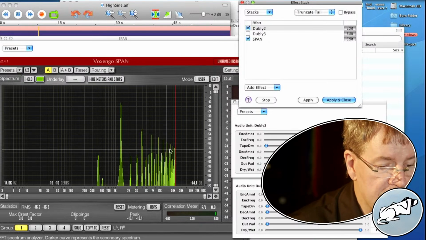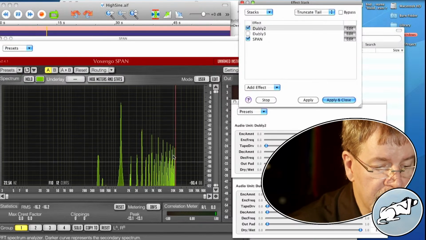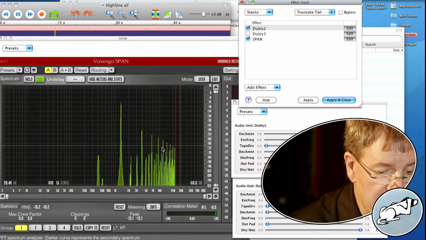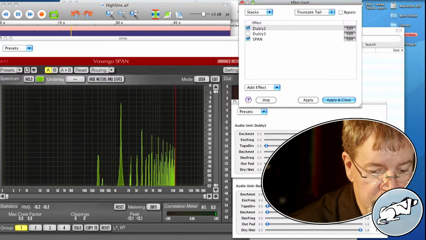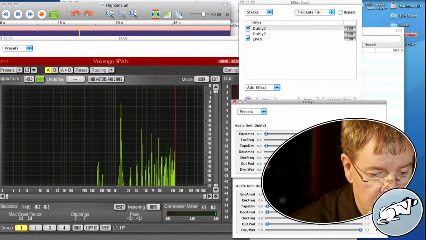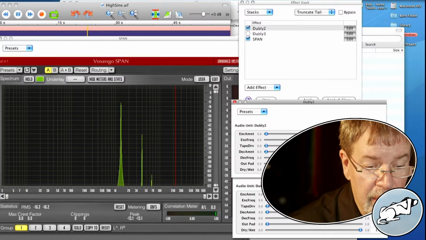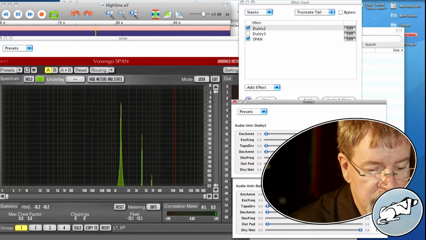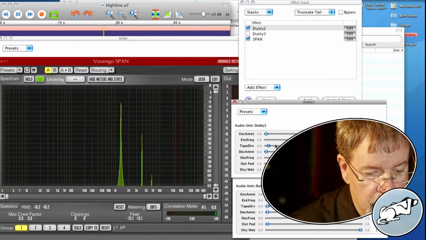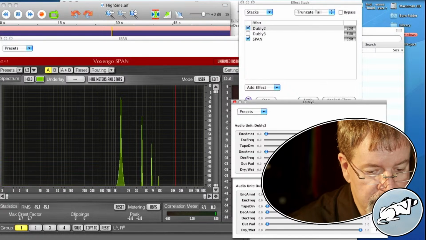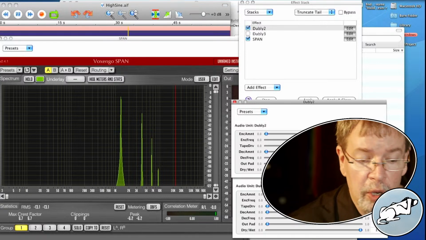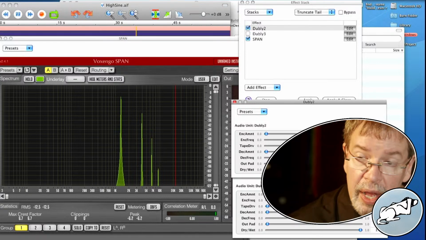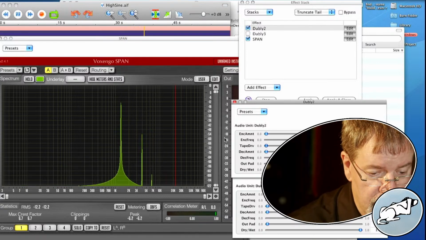Aliasing means the harmonics bounce off the Nyquist frequency and show back up. These are things that are registering there. And they've got a lot to do with Doubly, as you can see. Because we can distort, and even when we distort a lot all by itself, we're not actually seeing aliasing.